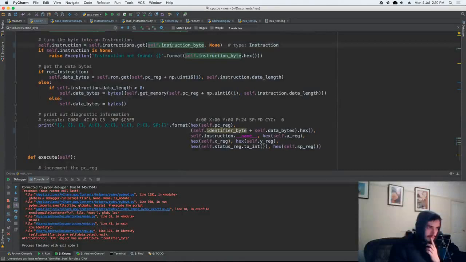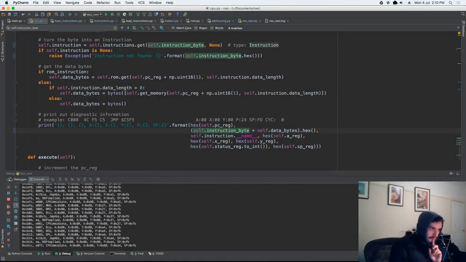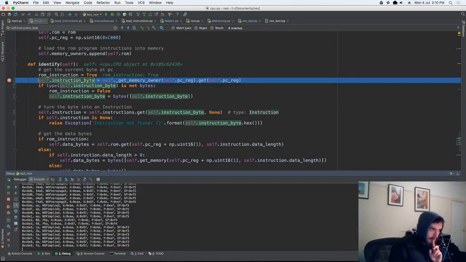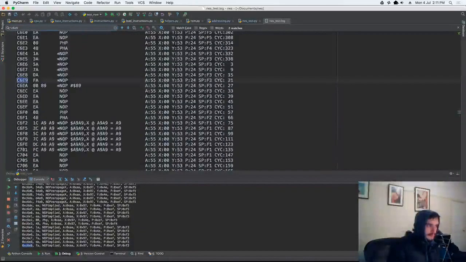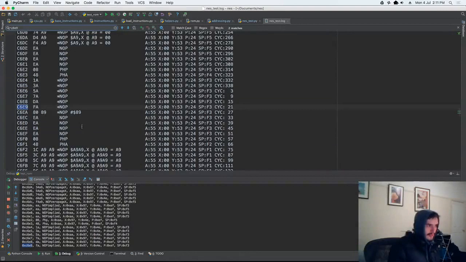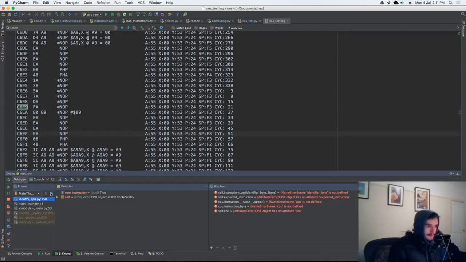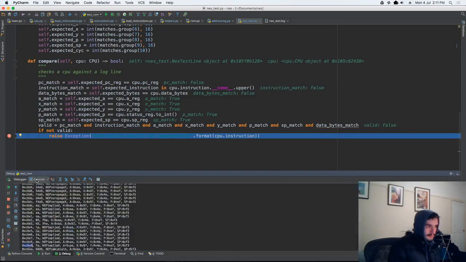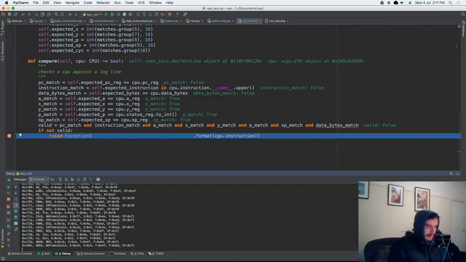Oh yeah, instruction byte, sure. Right, so now we're doing a lot of NOPs, which is what we expect. NOP implied, NOP implied. Still a lot of NOPs.